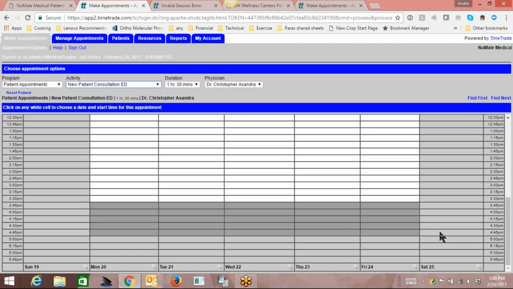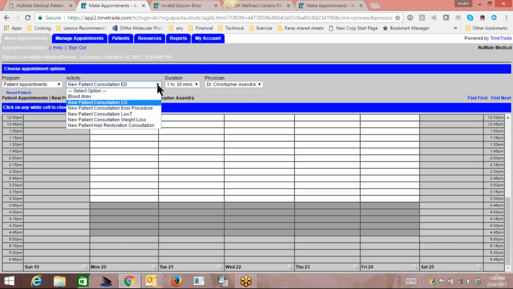It starts at 8. We got white squares. Can anybody tell me, I'm going to see if you guys are paying attention now, guess why these squares right here are dark gray instead of being light gray like these squares? I can't make an appointment in there, but they're dark gray instead of light gray. Anybody know why? They're not fillable. They're not what? They're not fillable because we can't see patients after that, or we pass our 5 o'clock cutoff time. That's right. So in other words, the dark gray is telling you something. What the dark gray means is that the doctor would otherwise be available, except I can't start an appointment at 3:45 if it's an hour and a half, because that wouldn't finish until 5:15. So that's exactly right, that the last appointment I can start is 3:30.